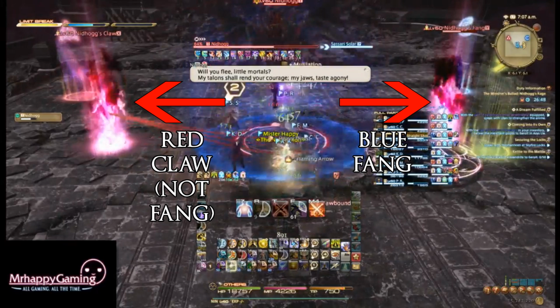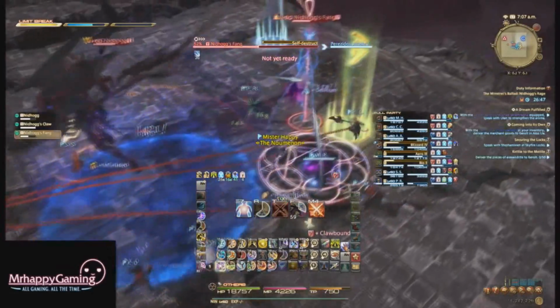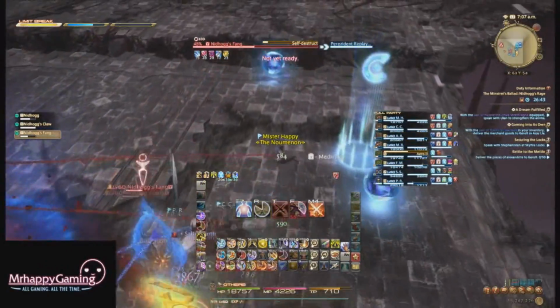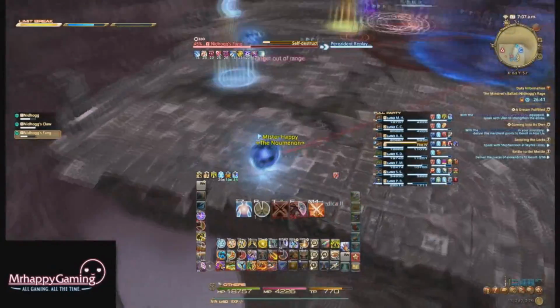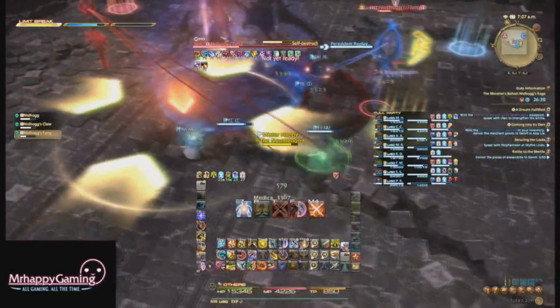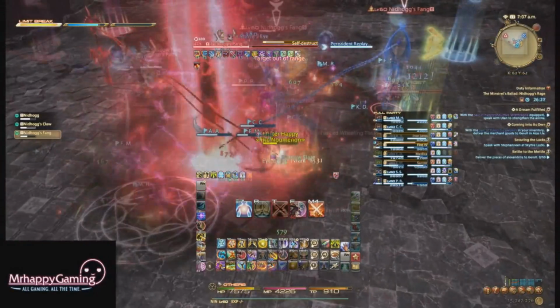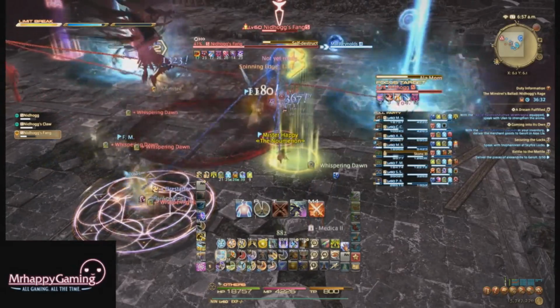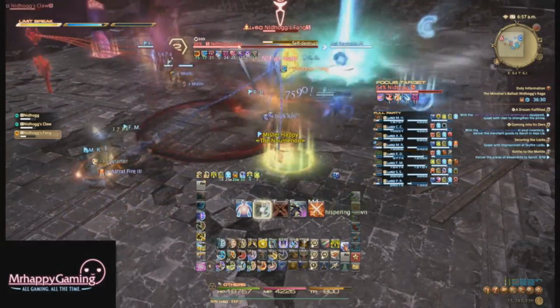Your goal is to kill both of these fangs before they can self-destruct. The red one cannot be injured by the party's attacks. Instead, anyone with a red chain on them must be hit by Nidhogg's attacks on purpose in order to damage and kill the fang. This includes the blue circle AoEs that he summons and the stacking AoE he summons as seen here. The blue fang on the other hand starts at 50% HP and can be damaged by the party, meaning you should all be focusing it down.